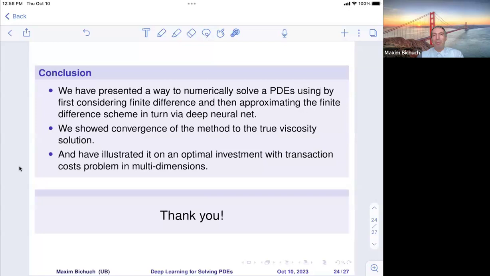Yeah, we tried that. The problem is that you really don't have smoothness. It's really only a viscosity solution, so the modification is going to be quite badly behaved ultimately. It will converge to something with non-smooth derivatives, and so that all still fails. That's really the issue. Ultimately, we are kind of sweeping the non-smoothness under the rug by going exactly through this finite difference, and then approximating the finite difference instead of approximating the original function, which turns out to be easier. But yeah, that was exactly the point we were struggling with, and we were really trying to do it because that's the intuitive way. We couldn't make it work.